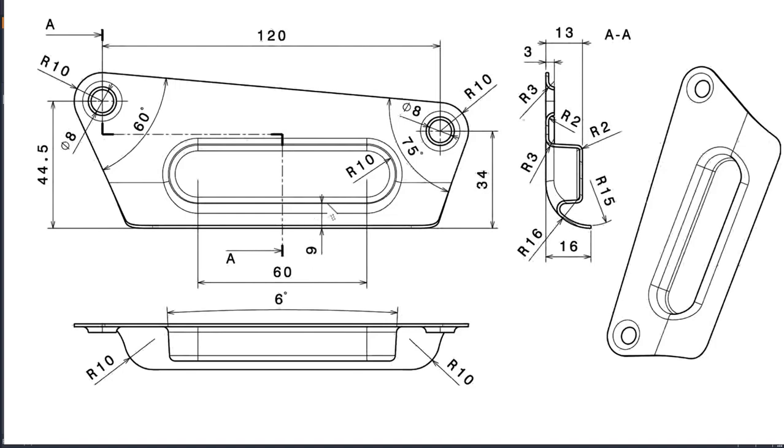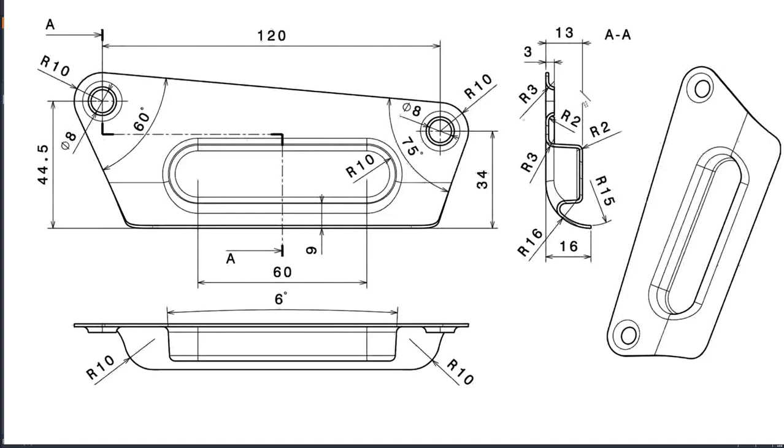From where? Here is a taper angle 6 degrees, so we have many lines here. Which one is at 9? This is why I changed this dimension.